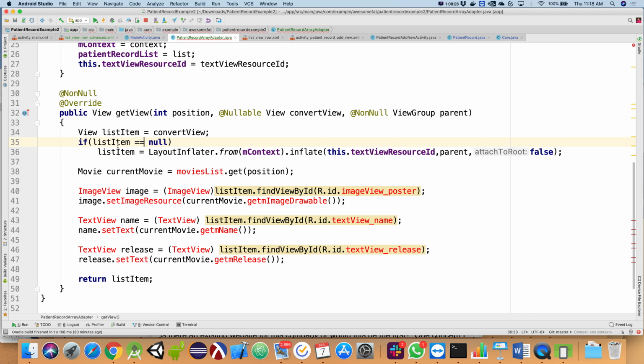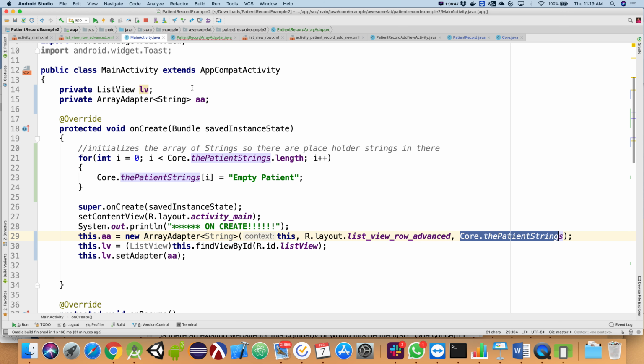It's kind of like if I want something to occur within this room, the context from which I'm doing my magic trick is this room. Okay? So in that case, it'd be the context of the current view that we're in? It'll actually be the activity. If you go and look back out here, when we passed in that context, what did we pass in? We passed in this, which is an instance of app-compat activity. So we're saying, it's this activity we're putting our list view on. So all this is associated with him.